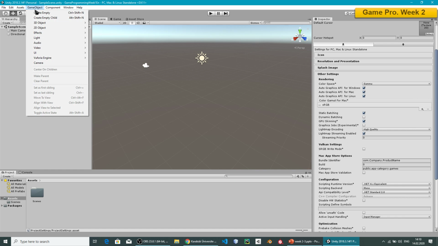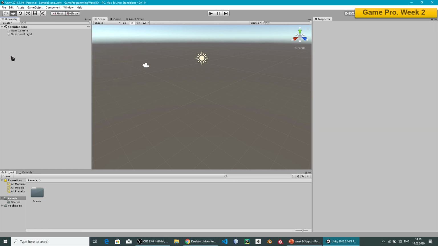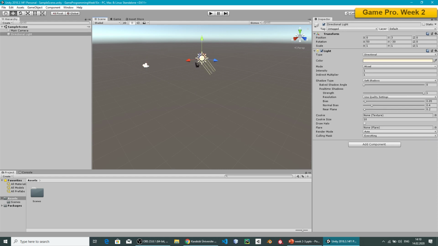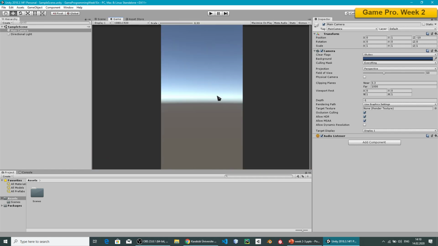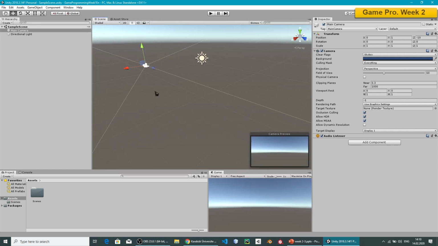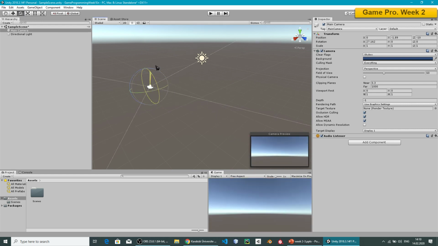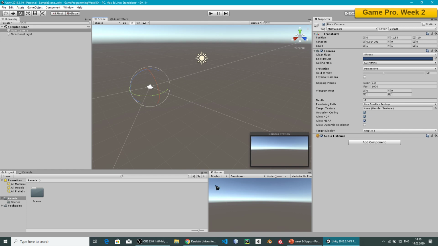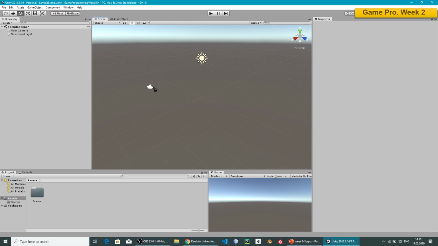And then in the game object menu, okay, this is the most important part. In this hierarchy, you can create game objects. For example, this is a scene view. You can change your things here. This is your sun, your light source, and that is your camera. And then here, this is game view. I made it mobile, but this is free aspect. This is the default one. If I change somehow the camera, for example, I want to move the camera, maybe rotate the camera here or here, you're going to see that the camera view is changing. So everything is in this game view, which is the view of this camera.